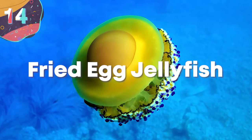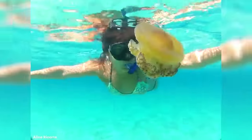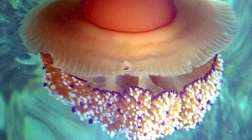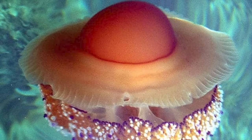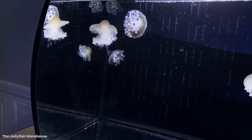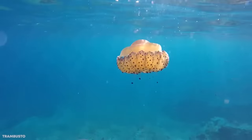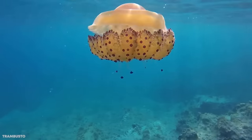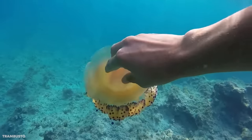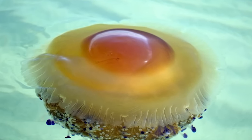Number 14: Fried Egg Jellyfish. With one of the sillier names in the animal kingdom, the Fried Egg Jellyfish is a very large jellyfish from the family Phacellophora, recognizable thanks to looking just like a cracked egg with the yolk sunny side up. Some can have a bell up to two feet in diameter. These jellies typically float in the warmer waters of the world, particularly the Mediterranean Sea, feeding on both plankton and smaller jellyfish, collecting them in their tentacles and bringing them to their mouth for digestion.